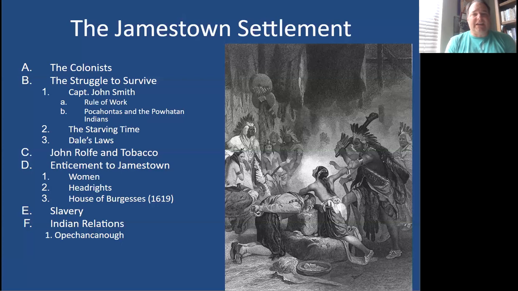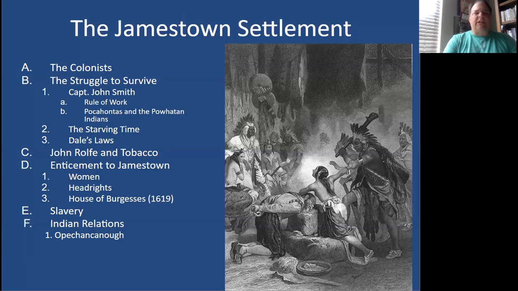Well, as I said, the death rate is terrible. Lots of people are dying, and even as they get more settlers coming in, every year or more than once a year, there'll be more ships come, drop off some more colonists. Most people are still dying or deciding to leave. When there's a new ship come, sometimes colonists would decide, I'm going back.